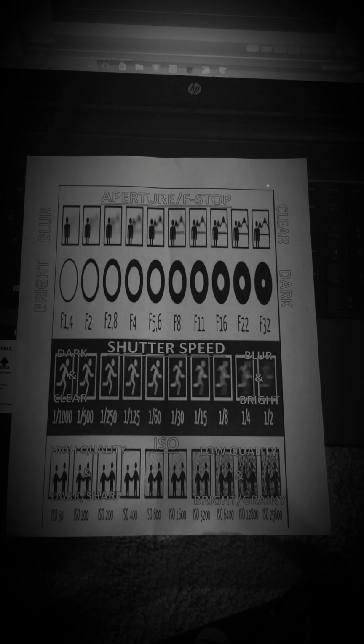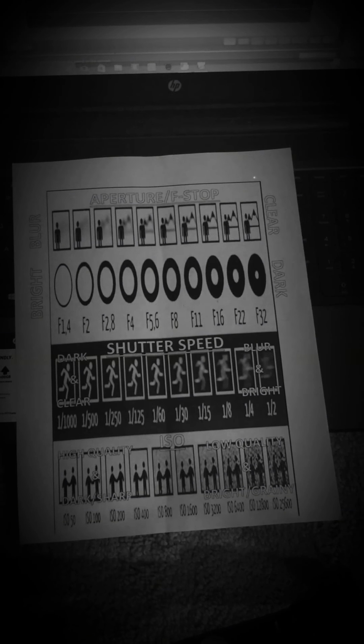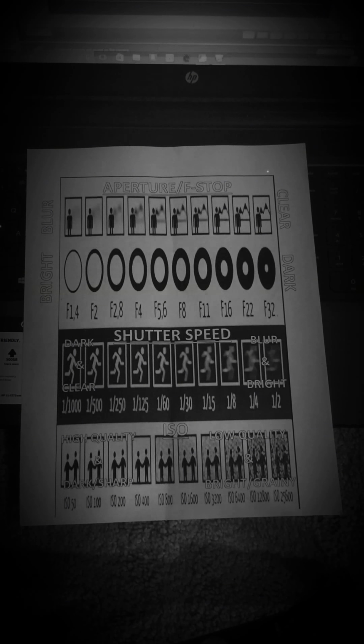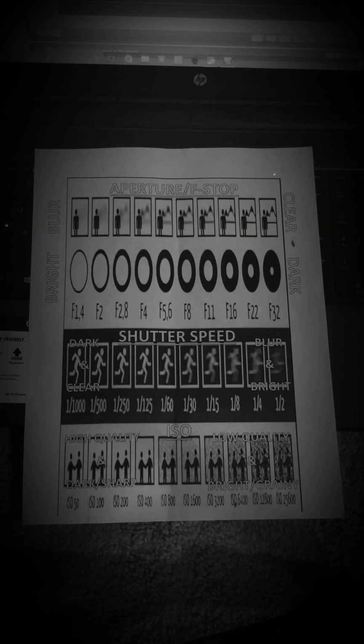I'm going to show you the easiest way to learn photography. A lot of this other stuff that people teach is just a bunch of mumbo jumbo. I think they do that on purpose so that you don't learn anything. Anyway, here it is. You have three settings you gotta learn. Learn them like your life depends on it.